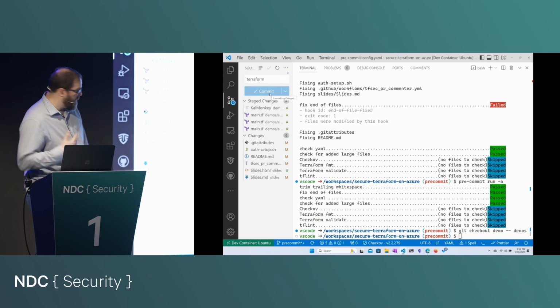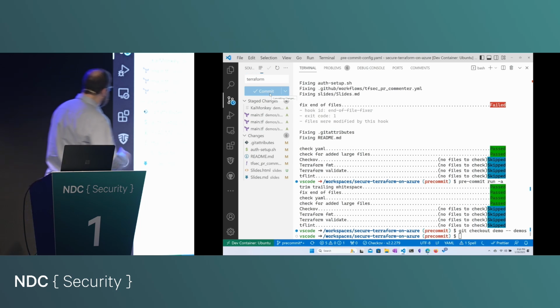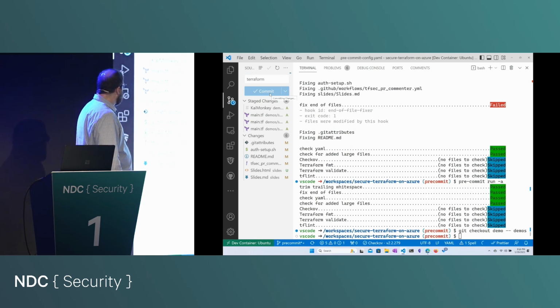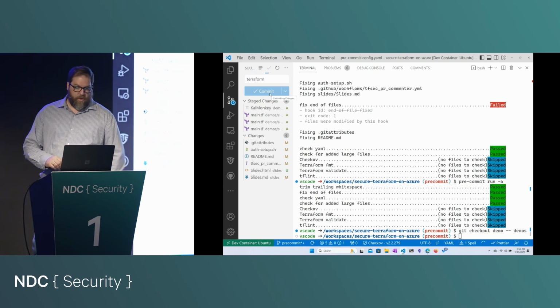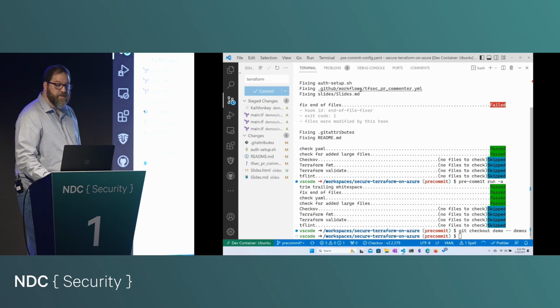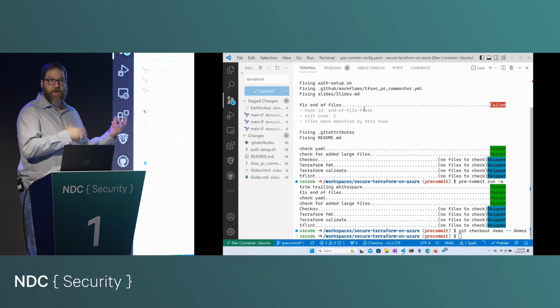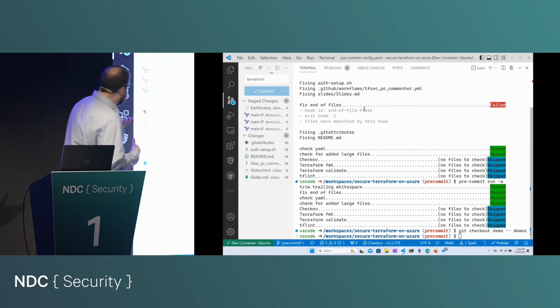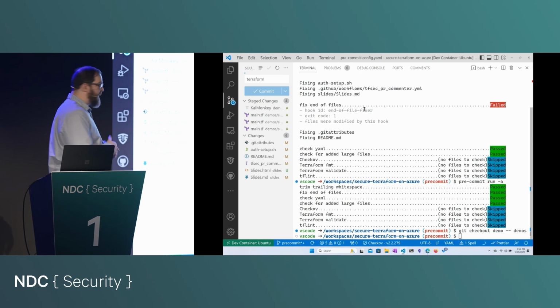It's taking a little bit because it's running checkov, which the first time you run it on a branch, might take a sec to pull down some of the policies. But what I'm expecting to see is this commit to fail, to not let me check in this Terraform that I brought in. Now I can manually run it by hand, but I'm going to wait for the commit to go through.